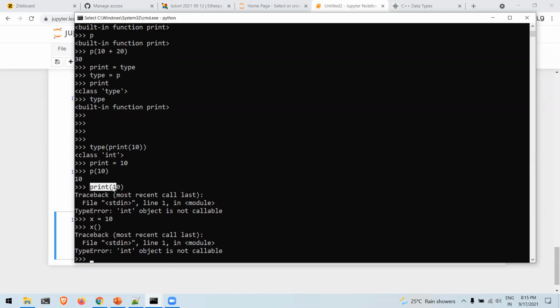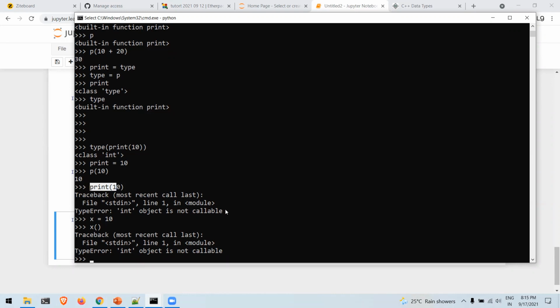But since print and all these are identifiers, they are not keywords. You can reuse their names, but is it good to do this? No, it's confusing code. I think you guys might have got confused by all that I wrote, but this shouldn't be done. But remember, this is possible. And sometimes if you do it by mistake, it's going to give you weird errors. You'll think, why is it giving me this int not callable when I'm saying print? Because by mistake, print might have become an integer or maybe something else. You don't know.